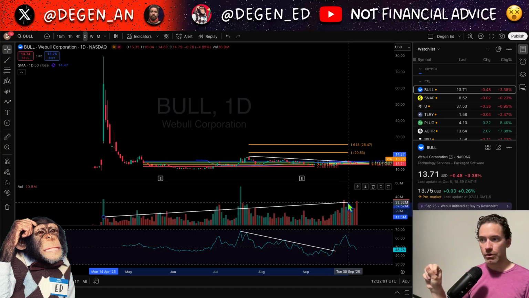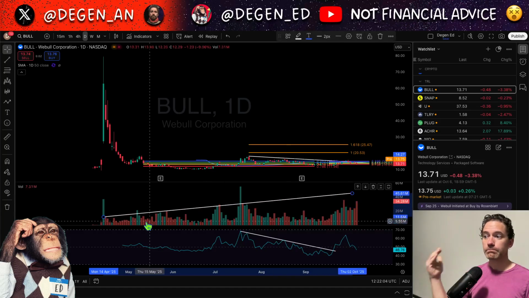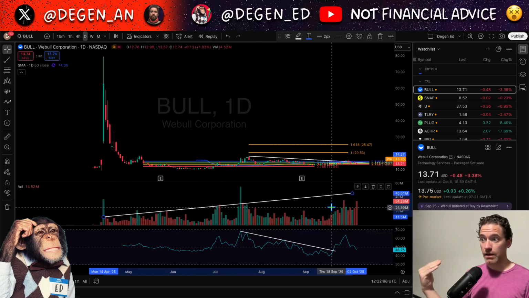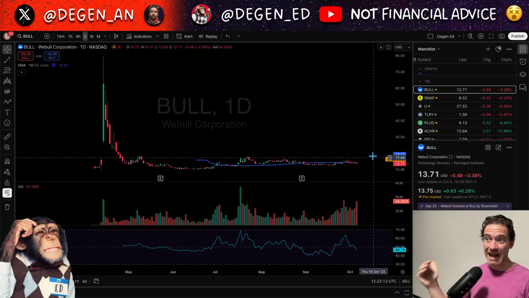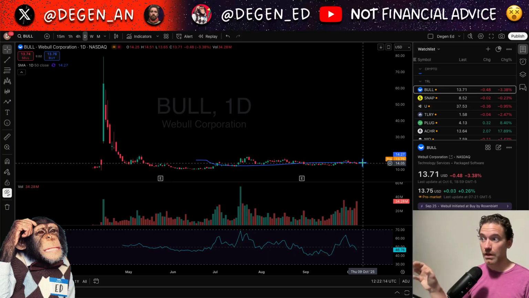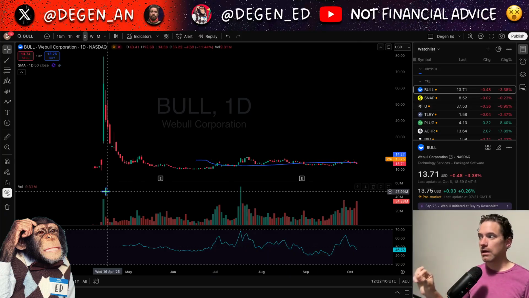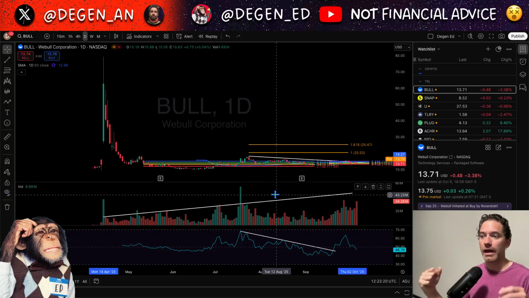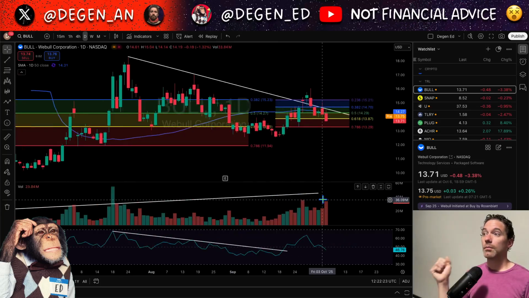And then if we do adjust this trend line, it does look like, as he illustrated, volume has been increasing here. There's a lot of effort. And if I do remove the drawing so we can see it, there hasn't been a lot of result. So that does make me think that Webull could be breaking down and that this could actually be looking bearish.